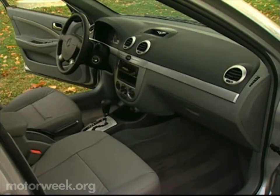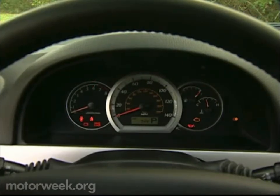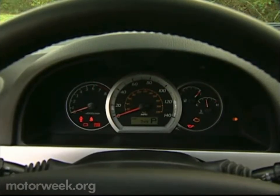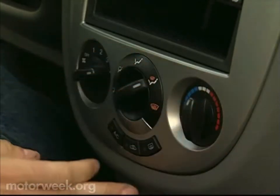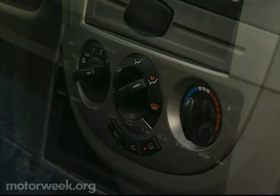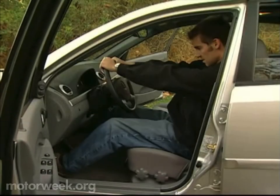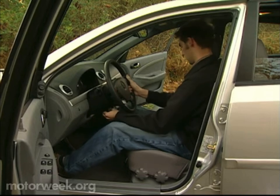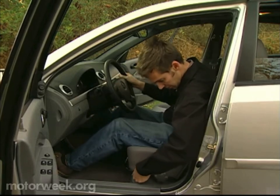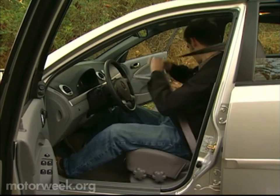Again, sharing much with the Forenza, the layout of the instrument panel is trendy and the quality of the switchgear is excellent. Gauges are big with an overlapping style popular in sports cars. All Renos are very well equipped with power windows, locks and mirrors, air conditioning with micron air filtration, and an MP3 capable 8-speaker CD audio system. EX models like our test car include standard leather upholstery on surprisingly comfortable bucket seats. All adjustments are manual, but height and lumbar controls are included, as are standard front side impact airbags.